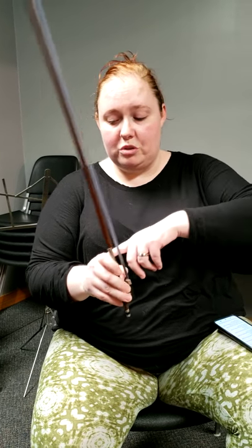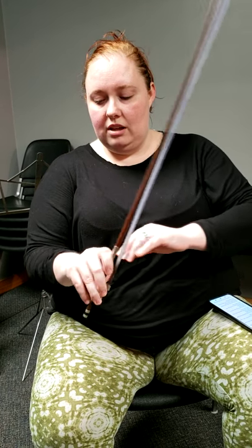Now on that part where you're going swish, swish, swish, you still have your shoulder dropped down, but you're using this going back and forth, and your fingers are controlling, so you maintain control of the bow, but you still want to be loose enough so you can move everything.